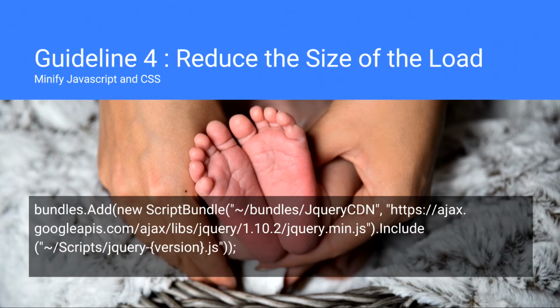And if you're using a large library like jQuery, they provide you the minified files. So don't try to outdo them. They've done a good job. Just use their minified files. Okay? So that's why it's important to determine what you're compressing in gzip. And in the bundles here, you can see I'm actually using the minified version, then adding the include of the regular version that's on my disk. So if I have to debug, I don't want to debug through a minified version, right? Because it won't make any sense.